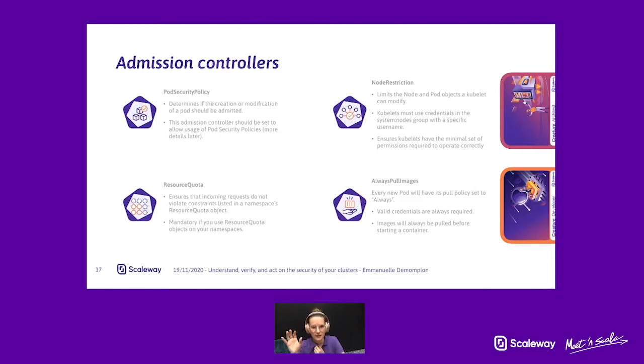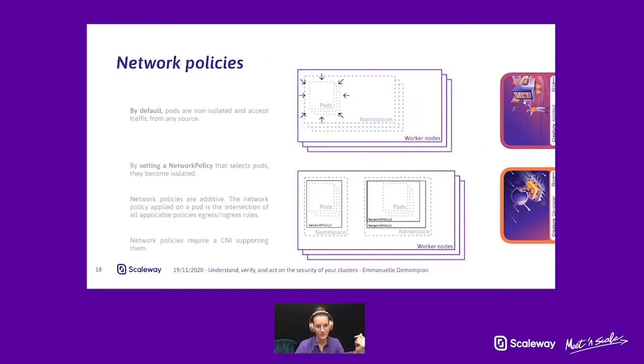From all those 8 admission controllers, 7 of them are defined by default in Kubernetes Kapsule. So when you create a cluster, you already have some of those layers of security that are set, but not the pod security policy. And we'll go back to that a bit later. Also, when you manage it yourself, think about setting admission controllers. And if you're using a managed Kubernetes engine, look at what the provider is setting without you knowing.